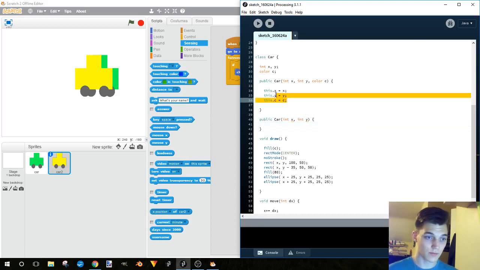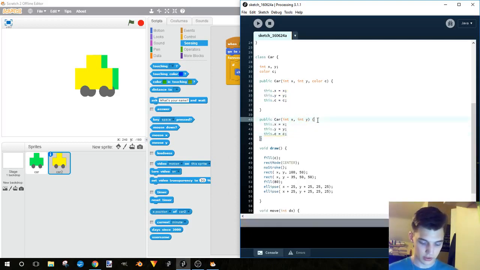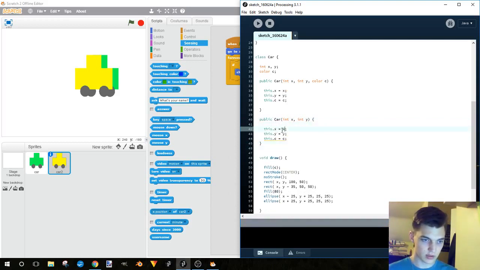So now, we copy this. We're still going to have the car's X equal to the function's X, but there's no C up here. So instead we're going to do the color, and we're going to do random 0 to 55.